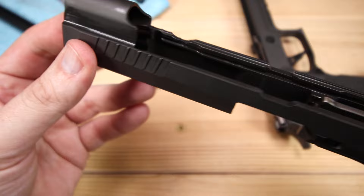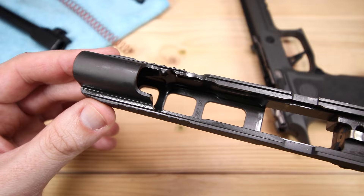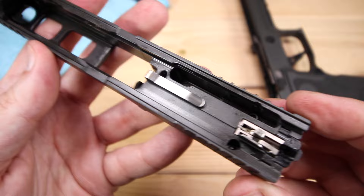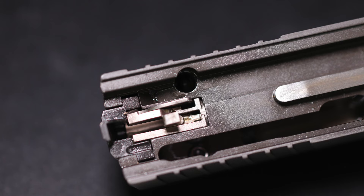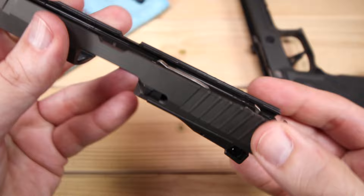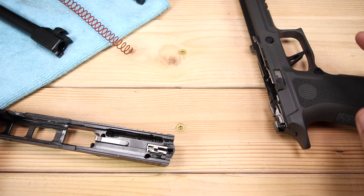Let's take a look at the slide first. The maintenance on this is incredibly easy — it's actually pretty light, especially with those lightning cuts. They've also reduced weight in the back, but it's very easy to clean and maintain. In the back of the slide there's a hole that actually goes down a little further into the cavity — those are the screws for your red dot plate. I like the fact that they do this underneath; it makes things cleaner up top. That's how you would switch that out. Very easy to clean and maintain overall.